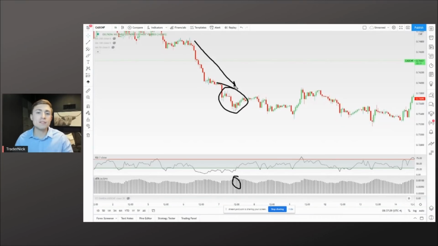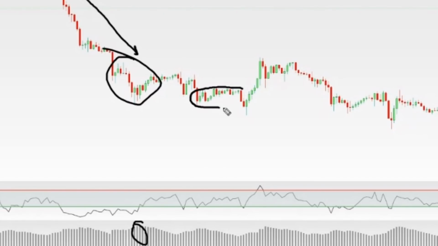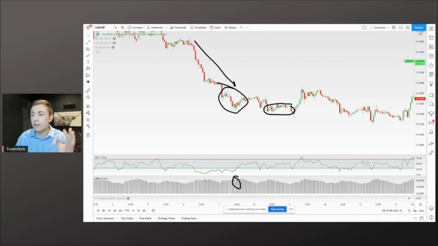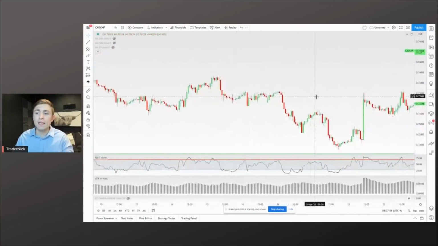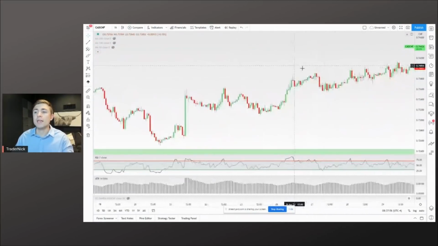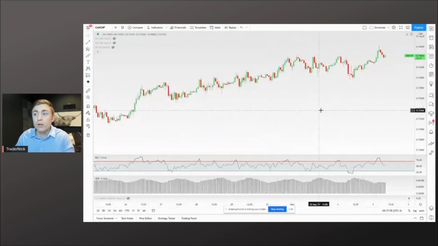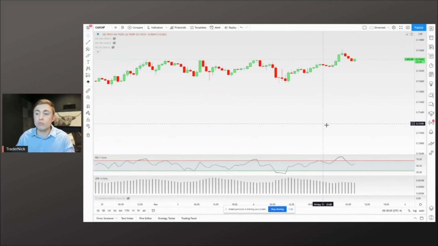So if we're going to be placing a stop loss and the market is moving quite a lot, if you put a stop loss too close to price, it is much more likely to get hit, right? Because the market is moving quite a bit. Whereas if you place a stop loss during this time, you might place it a little bit closer to price because it's just not moving as much. Understanding the different environments and level of volatility in the market can be a huge help in placing better stop losses.